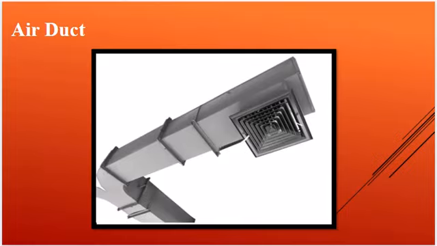Air duct. The air duct in fan systems is a crucial component that facilitates the transportation of air between the fan and different areas of a building or system. Ducts are typically made of materials such as galvanized steel, aluminum, or flexible composites and are designed to minimize air resistance and ensure efficient airflow. In HVAC systems, air ducts distribute conditioned air, heated, cooled, or ventilated, to maintain indoor comfort and air quality.